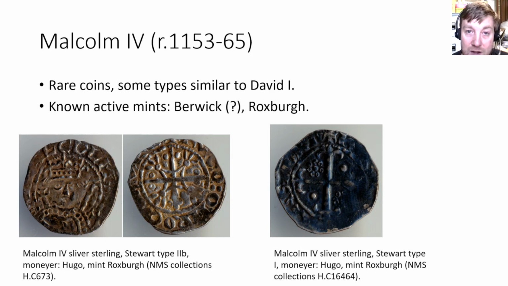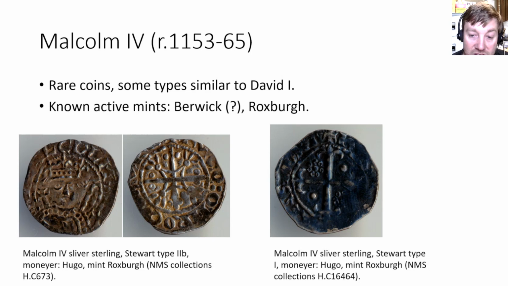It's also fair to say that Malcolm IV coins are extremely rare and they come up very, very rarely from the archaeological record. Malcolm's coins, when they're legible, also have his name in the obverse legend. But again, with Malcolm's coins, we do see blundered legends as well. And I have shown you some very nice and pretty pictures, but more often than not, when these coins come up from the archaeological record, they are often indecipherable and illegible. So we can't pinpoint exactly where they were minted or who their moneyer is.